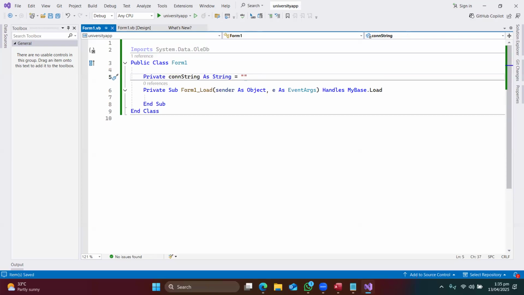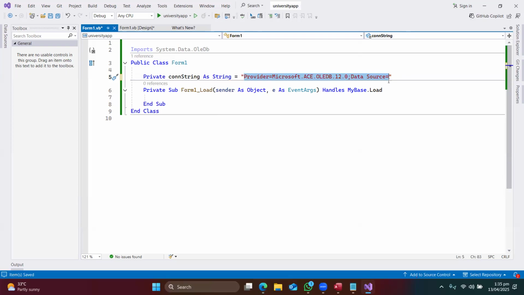Now, in this complex piece of code here, there is a constant in it. Over here, it is going to be provided by Microsoft.ACE.OLEDB.12.0. And then I will have to specify the data source that my database can be found in. This piece of code here is constant. You change nothing there. It is the connection to the database in Access.